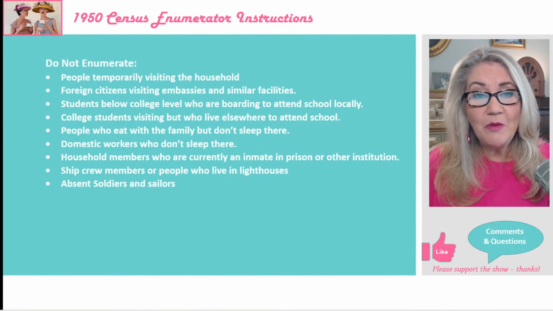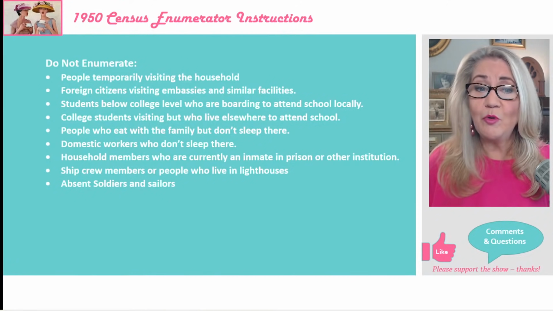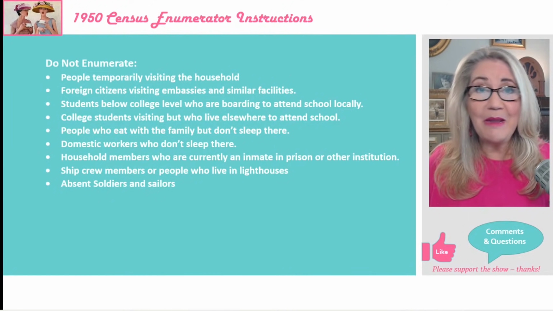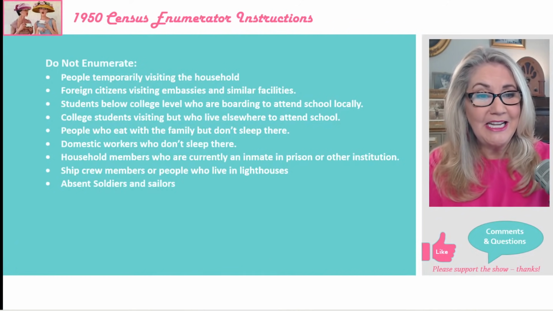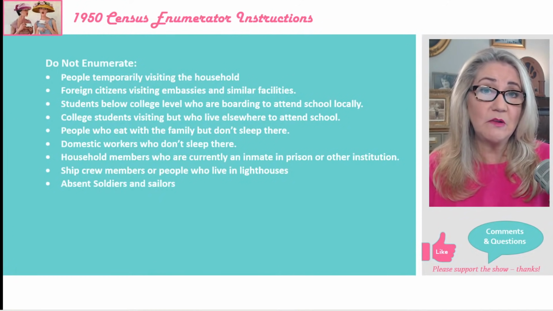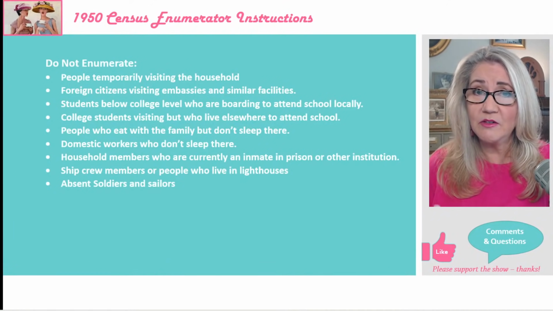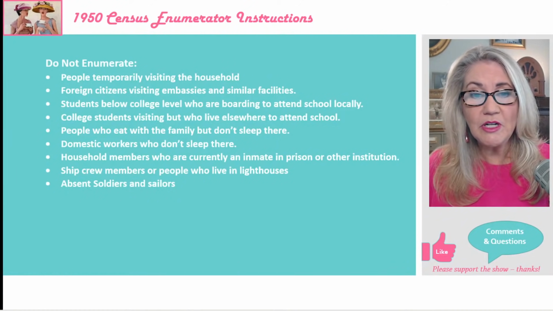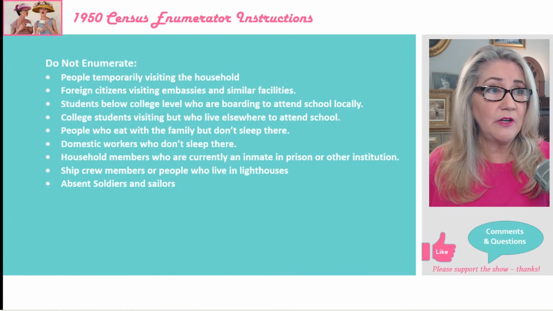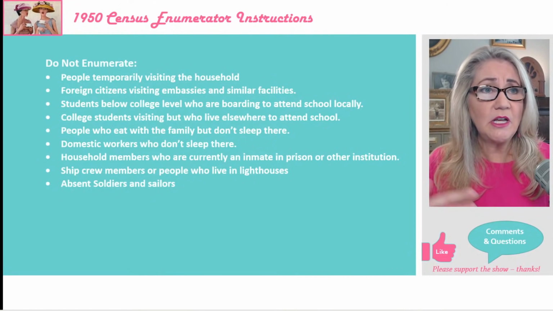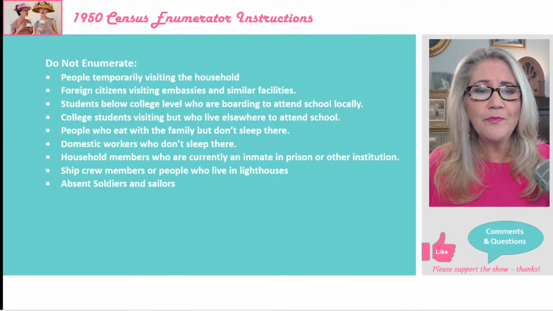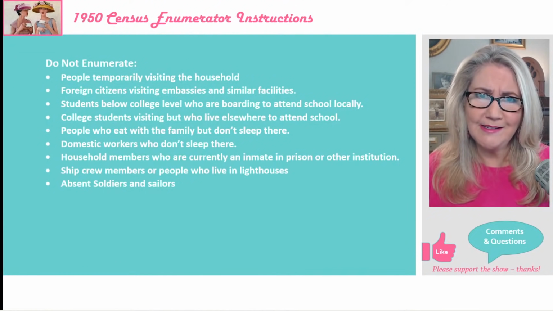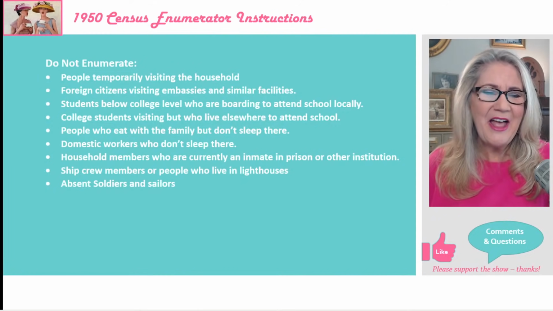College students visiting but who live elsewhere to attend school. People who eat with the family but don't sleep there. And I suppose there would be people like that. Maybe they just go, it's almost like a hotel situation. Domestic workers who don't sleep there. So if somebody is a maid during the day in the house, but they are not a live-in maid, then they need to be enumerated at their own house. Household members who are currently an inmate at a prison or another institution, if they're in a mental institution, a senior living institution, that type of thing. Ship crew members or people who live in lighthouses. It gets very specific. And absent soldiers and sailors.